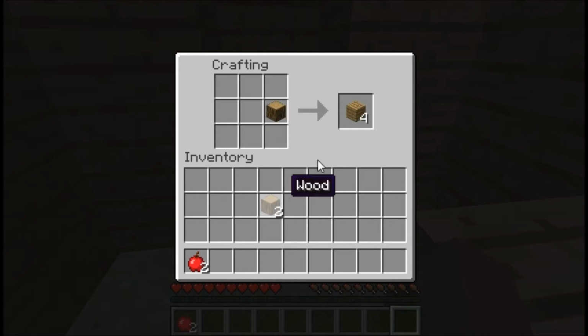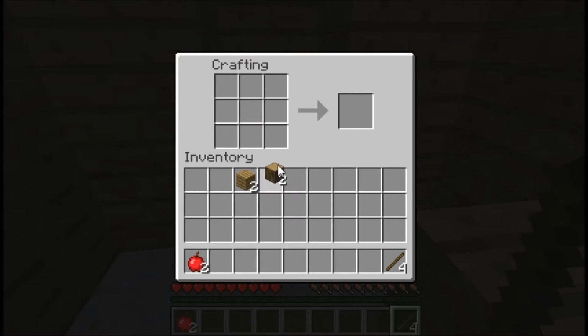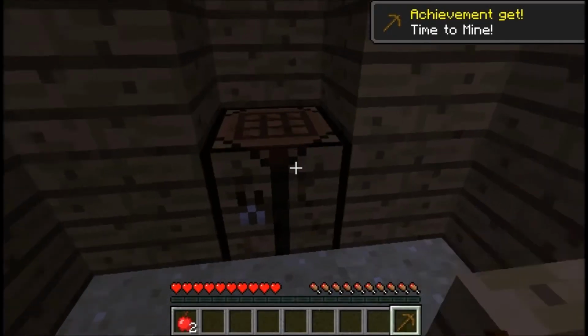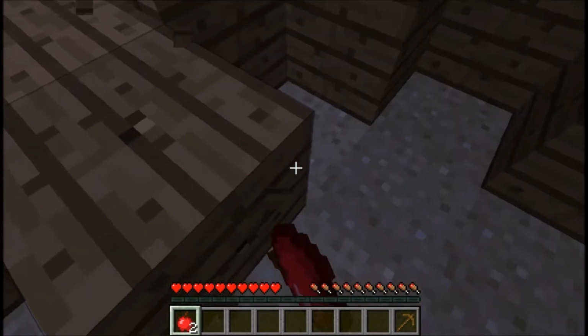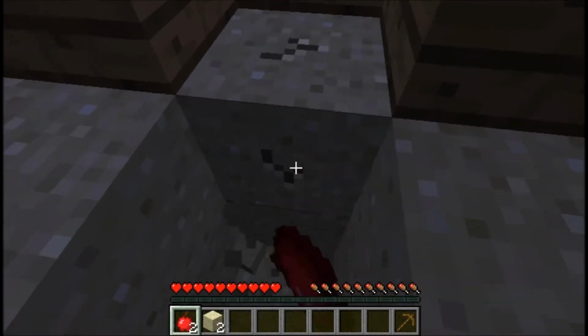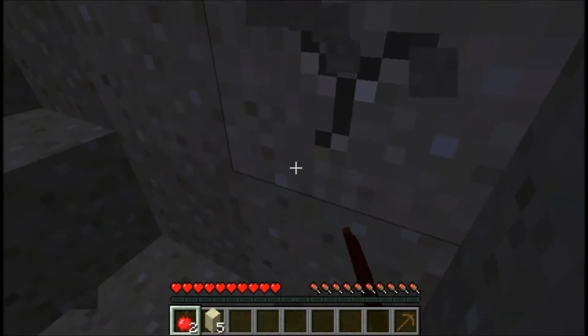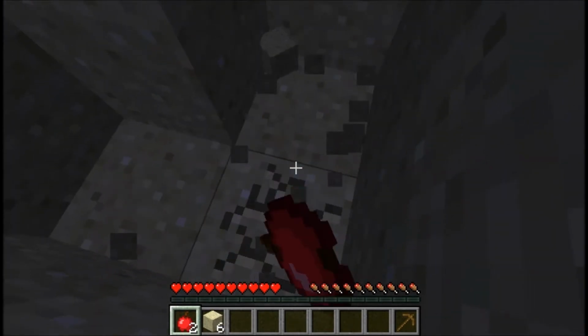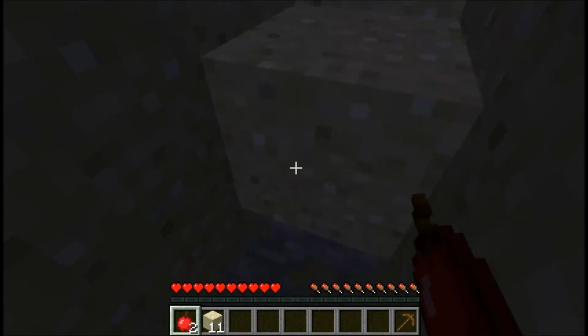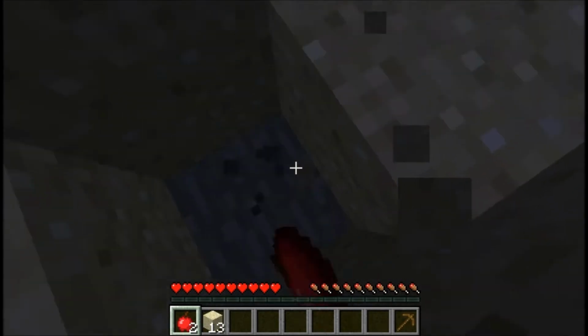Crap, stupid wood. Sticks, more wood, one, two, and pickaxe, there we go. Hopefully I can get some coal, hopefully I can get some torches or something before night comes completely. Come on, dig. Where is all of the cobblestone? Alright, there it is.